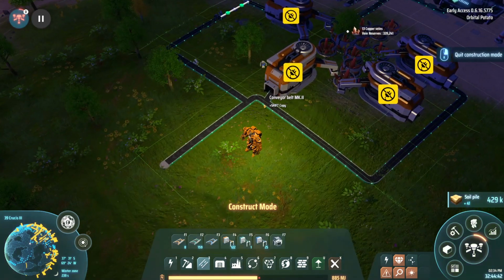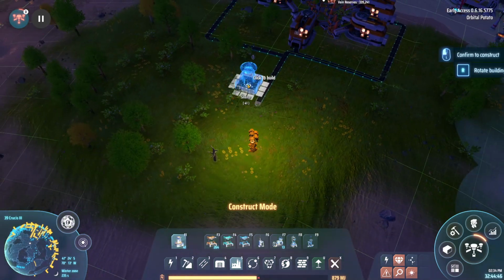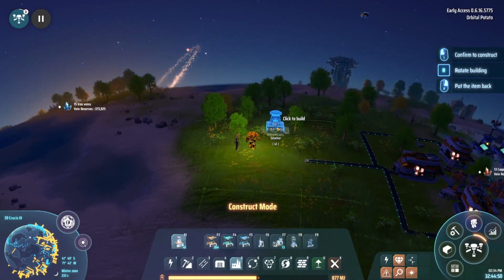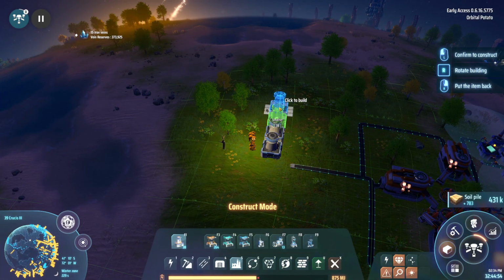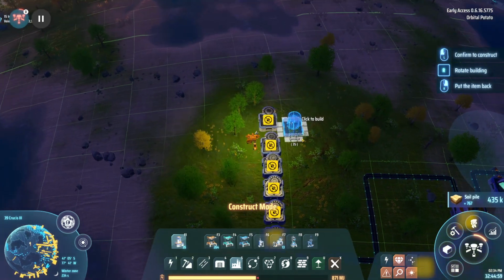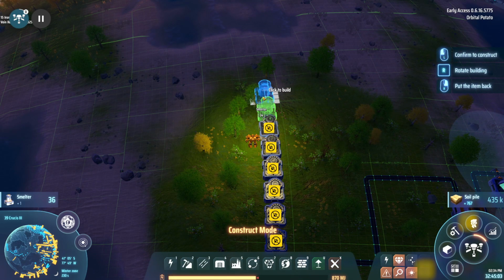Oh, I hate that connection. That is a jank connection if ever I saw one. Right. Also, we should probably build along the planet this way. Otherwise, we're going to have weird issues with the curvature of the worlds, which I don't like, but that's okay.